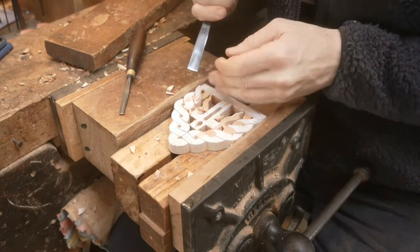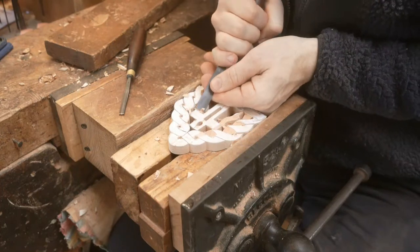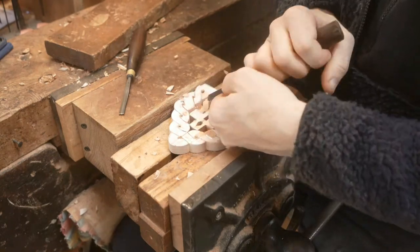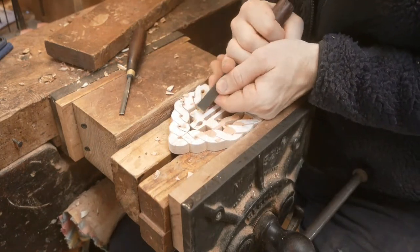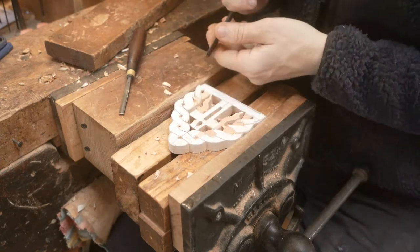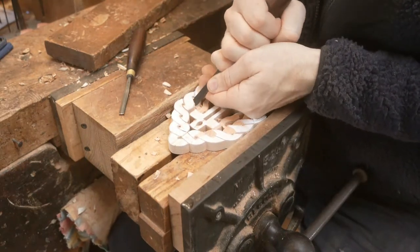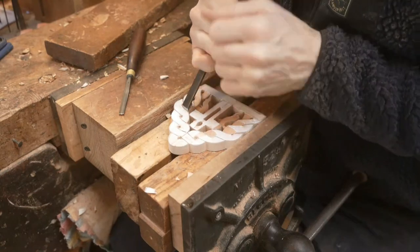And I've got a few videos that I've been working on recently where we've got all sorts of designs, all sorts of birds. One of the videos coming up, we've done a cockerel. We've done a woodpecker, a robin, all sorts of different birds. I like doing that. One of my favourite things to carve. And then of course, bringing it back to this one, we've got the rabbits. So we also like carving animals, and in all sorts of different forms. These ones on here, they're relatively simple, the rabbits that we're carving. But we also carve more detailed and elaborate versions too.